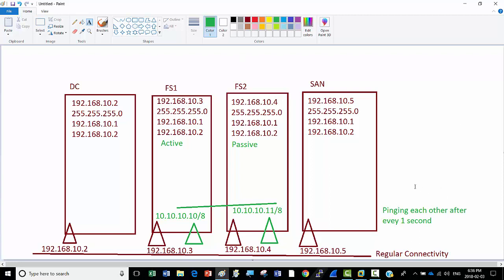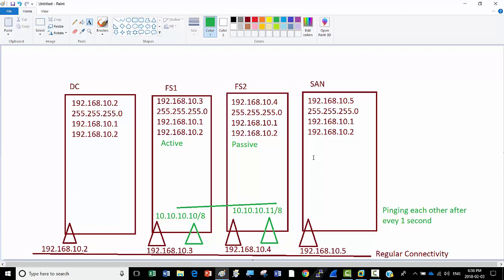So the first part of this lab is networking, to configure the networking and have an environment ready for the cluster. We have done the major portion, and today it was a very heavy, major portion of our lab. Now we need to add the second NIC to our FS1 and FS2, and luckily we already have those two NICs there. We just need to change it, instead of VMnet 8, to some other VMnet, right?